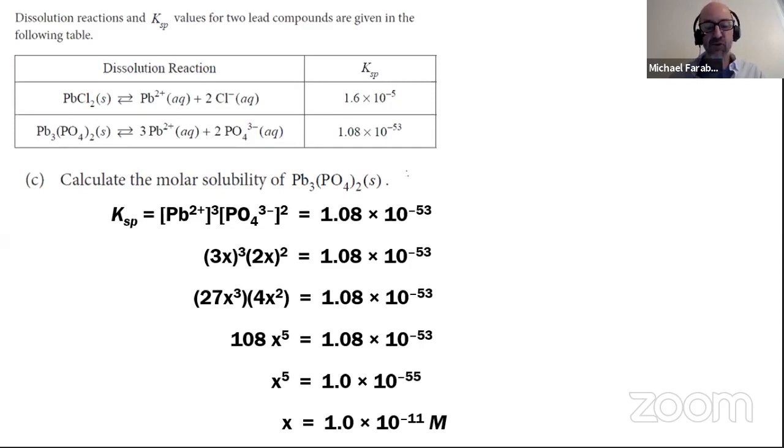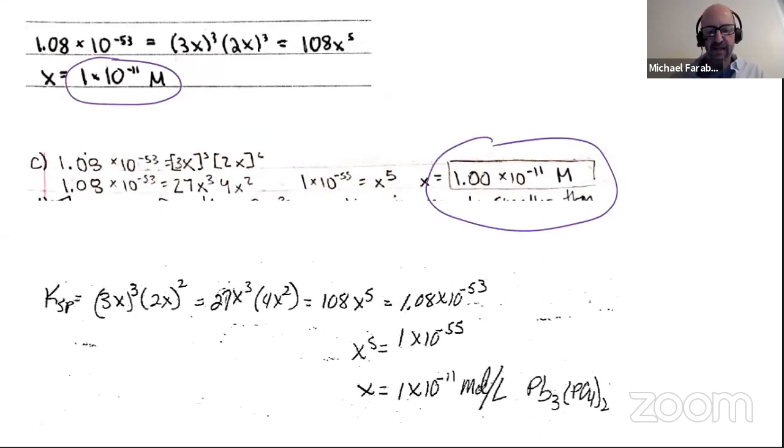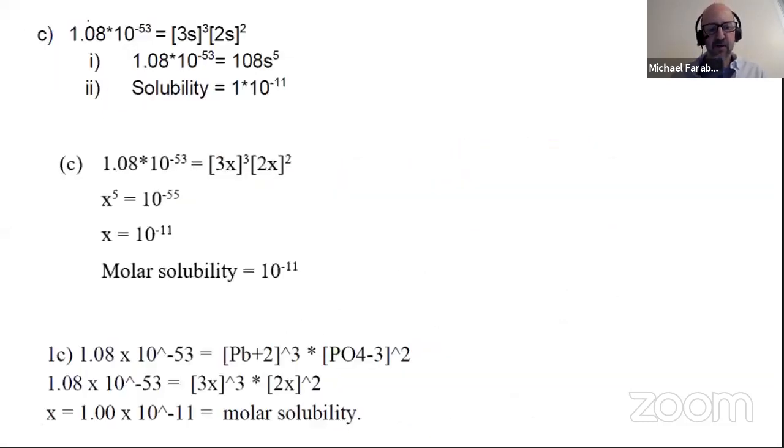Let's take a look at some handwritten answers. All right, so there we go. You can see they're showing their work and indicating that the value is 1 times 10 to the negative 11 moles per liter. Let's take a look at some typed responses. Again, you might use superscripts, but if you don't have the ability to do that, this is fine. Take a look at this answer. We can see that it says 1.08 times the 10, caret symbol, negative 53. They've got all of their math there. Looks good. All right, let's talk about some concerns or misconceptions.